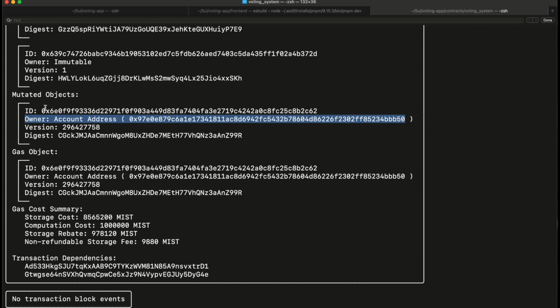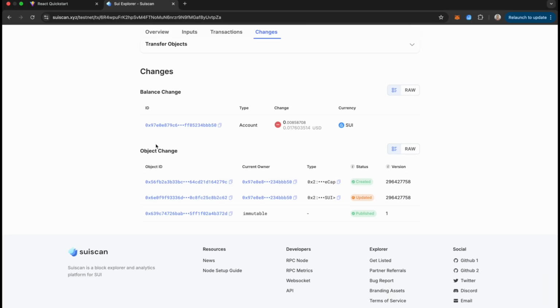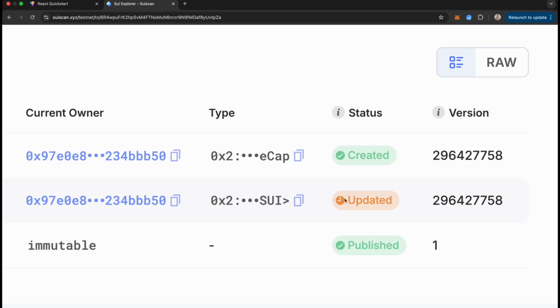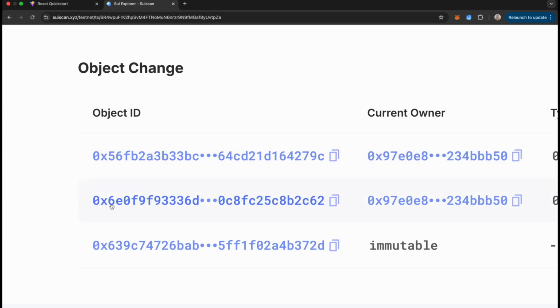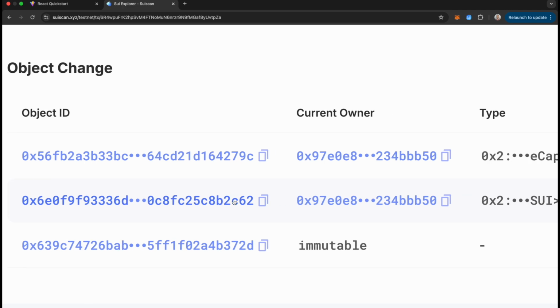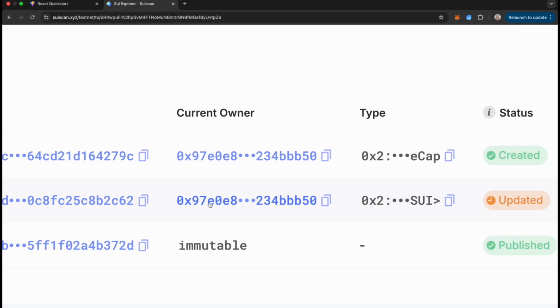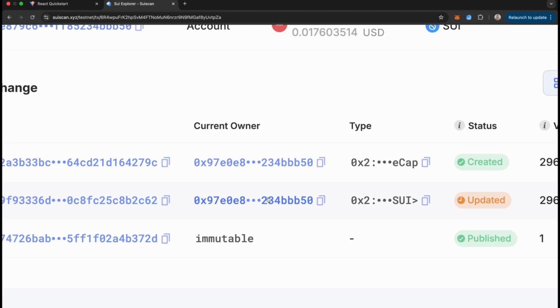We can again check it out. 0x6e is the beginning of this. Let's see what we have mutated. So here we have updated, and you can see it's indeed this object ID 0x6e, and the ending of this is C62. Okay, and we are owners of this object.